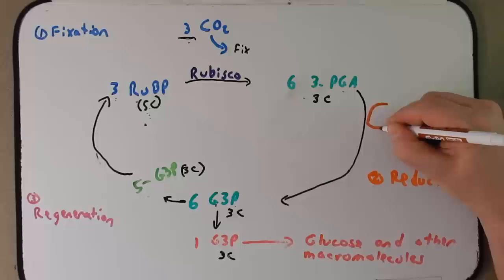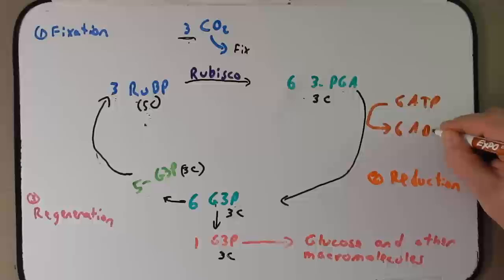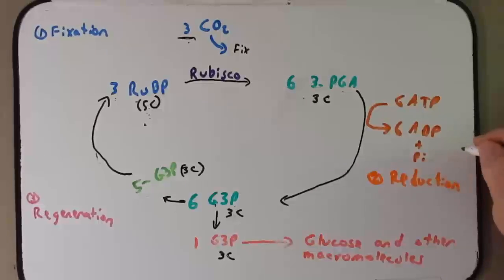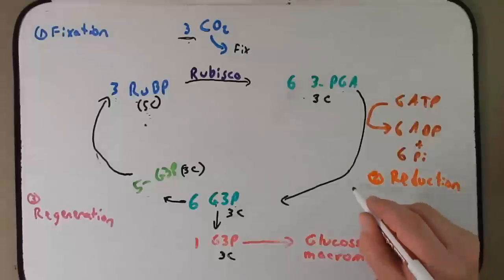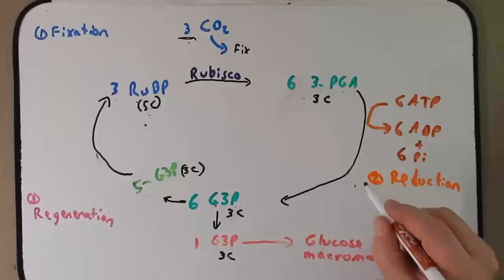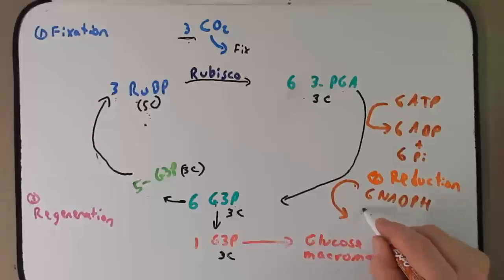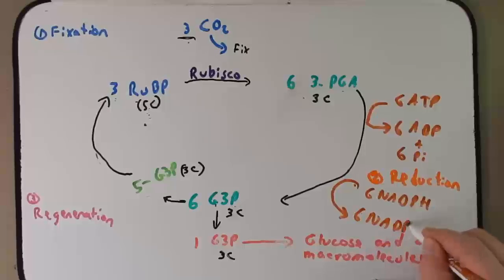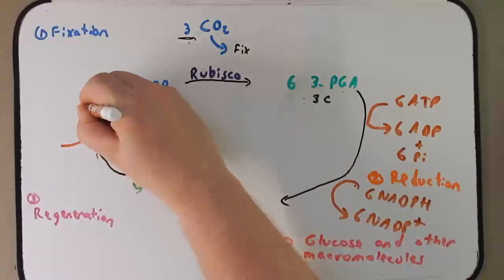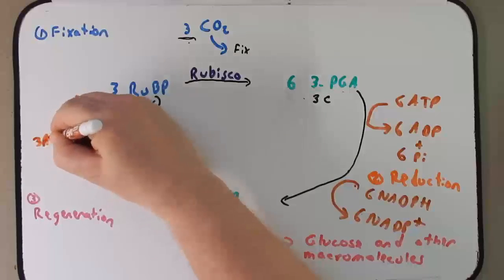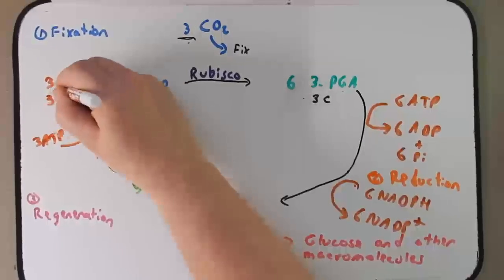So let me tell you where they feed in. They feed in here, where we use 6 ATP and generate 6 ADP, plus the inorganic phosphate. These are now taken back up and can be used in the light reactions. Also, in this reduction phase, 6 NADPH molecules are used and converted into 6 NADP plus molecules. And then over here, we're going to use some more ATP. We use 3 ATP, and it produces 3 ADP and 3 inorganic phosphates.